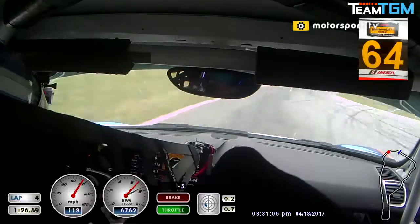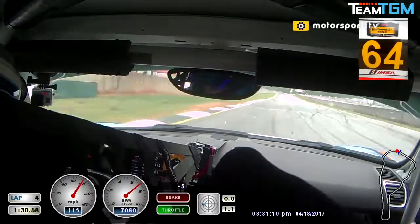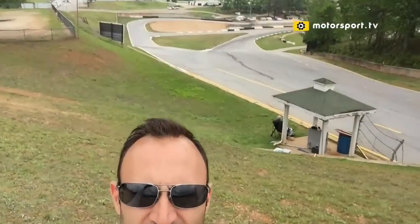Maybe going up the hill at Eau Rouge at Spa could be a rival. Coming down the hill here at Turn 12 — look at that drop. That is pretty serious, one of the biggest elevation changes we have in North America in a very short distance, and super fast. Most classes you're going to be — look at that, we got some wrap going on there — up-shifting through the gears.